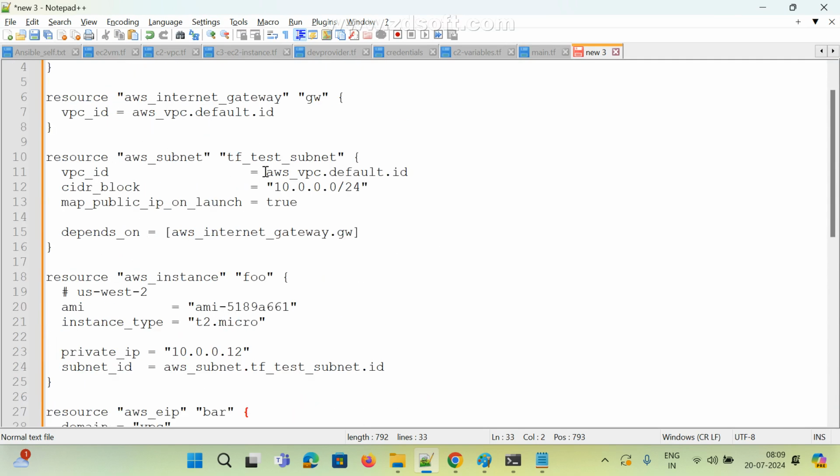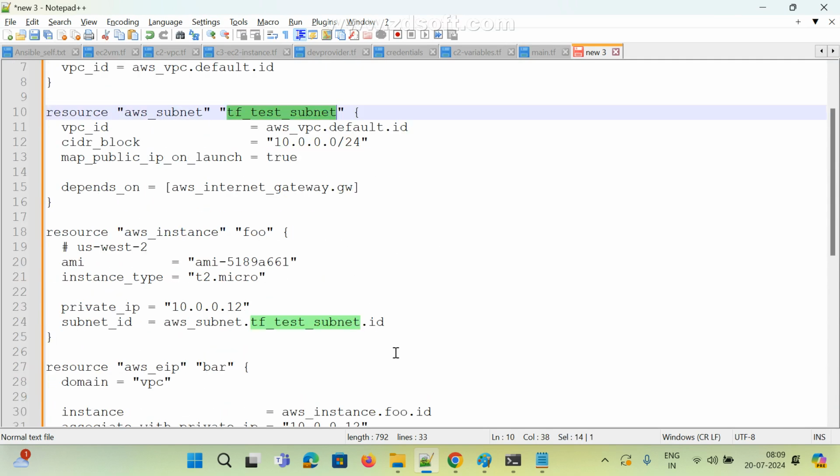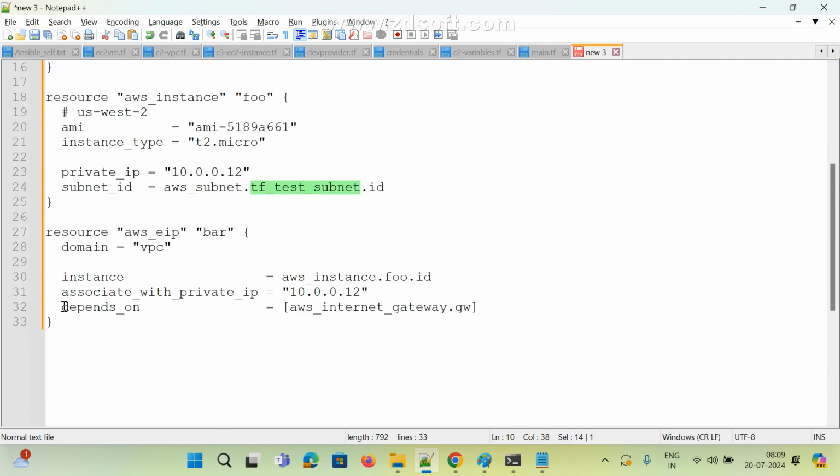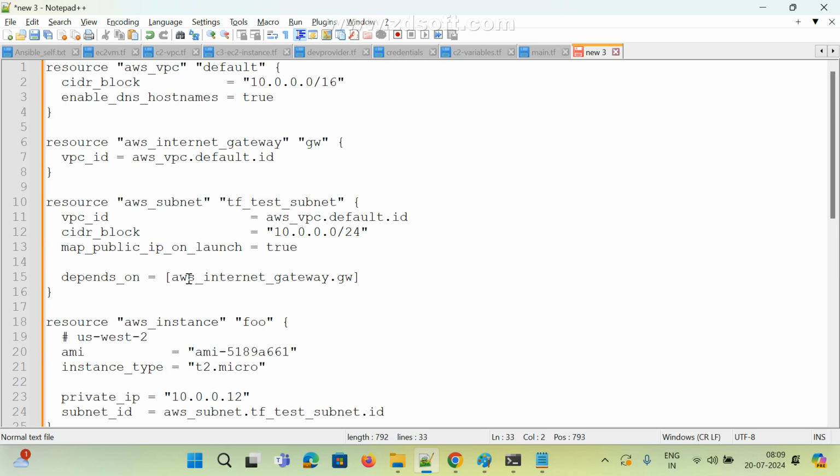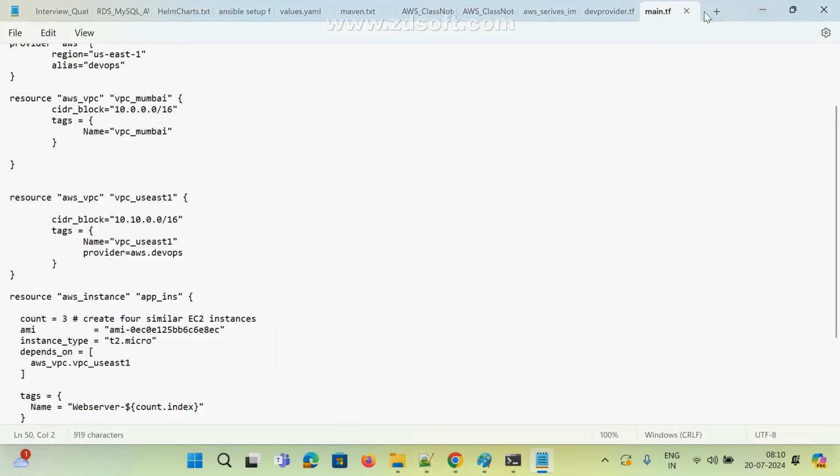Or else this is very simple. They are creating a subnet, and instead of creating the subnet, they are using depends on internet gateway. So before they create EC2 and VPC, they create the internet gateway. They are using depends on; multiple ways we can use it. I tried a different way, but these people give a different way. Okay, anyway, I will show you next class. If you have time, just try it. Clear, guys?